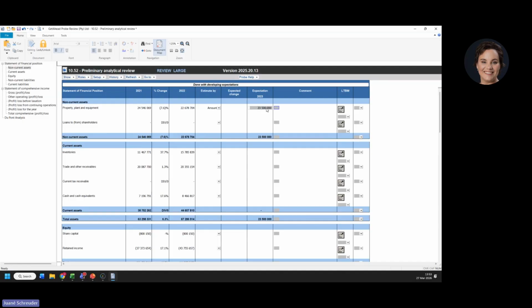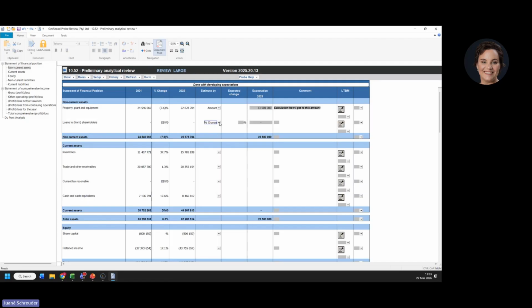Okay. I will use the field to the right to explain my calculation of how I got to this amount. And I've got the field there to document and comment on how I calculated. Of course, I can also include a link to a working paper on the very far right. I can get to that. Okay. That's the amount. The second option is to do a percentage change.